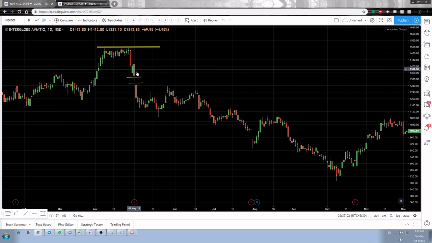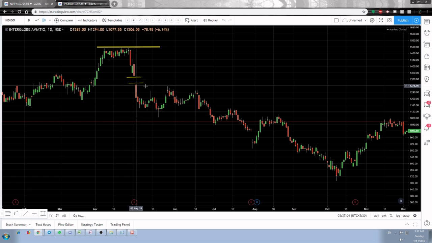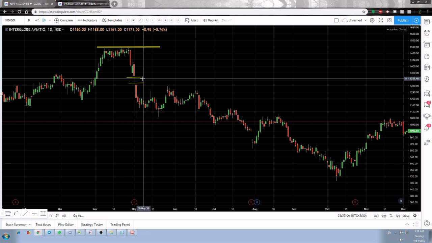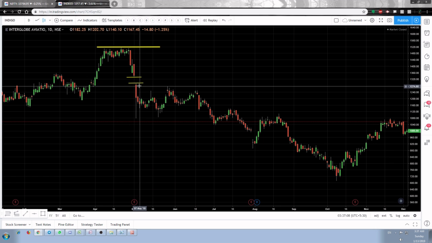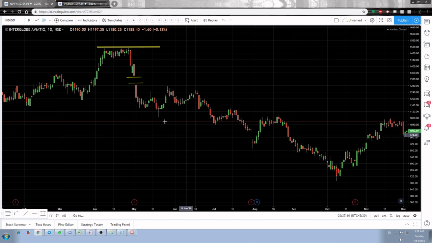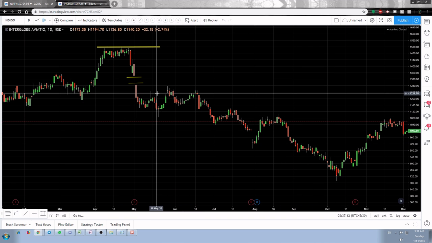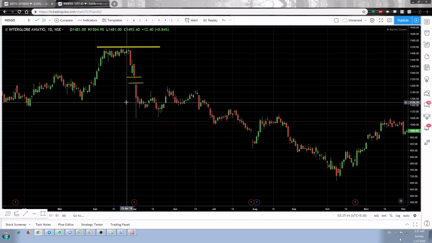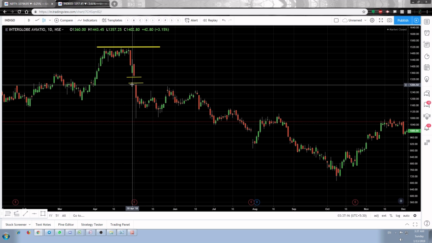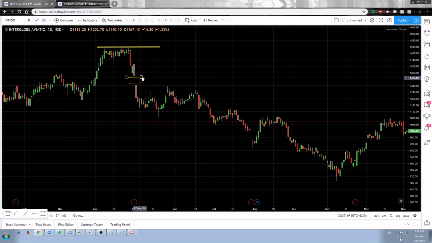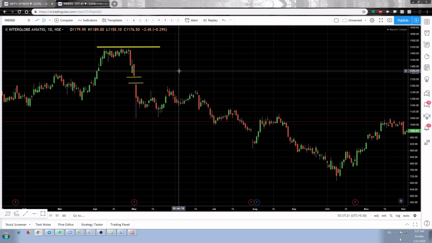When it was moving down, it gave a gap down. This scenario is called a breakaway gap, and since then it started falling, so it was a trend reversal. As I said earlier, breakaway gaps can give you a good hint of trend reversals as well. So this entire scenario is the breakaway gap scenario.